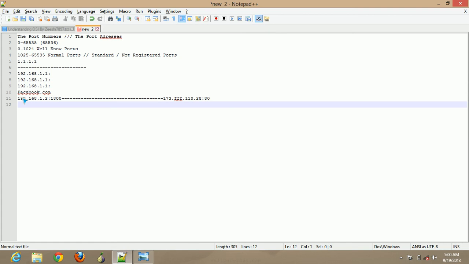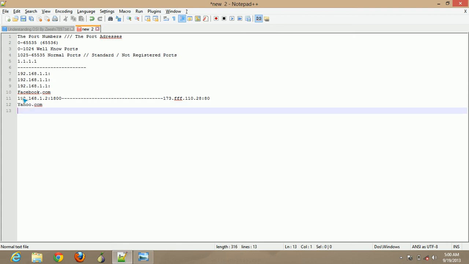At the same time, I have opened yahoo.com in another browser, and it's the same thing: my IP, Yahoo's IP. I'm communicating on 80. It's giving me a response back on 1801.